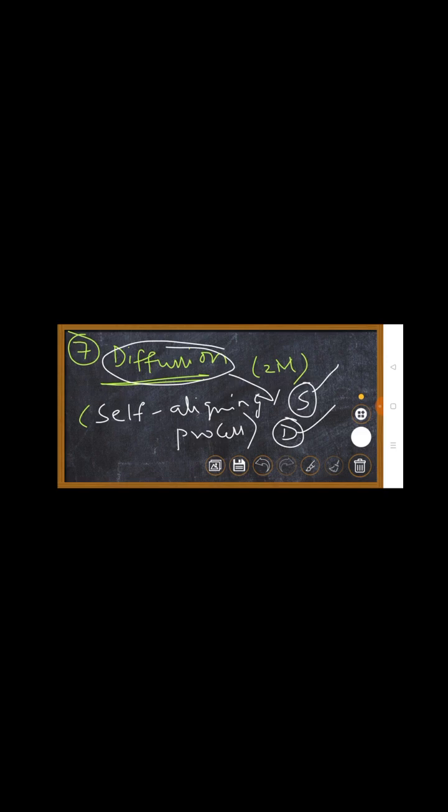After diffusing the required impurities to form source and drain terminals, the next step is we have to isolate the source terminal and drain terminal from the gate terminal. Therefore, in the eighth step, we have to create contact cuts.